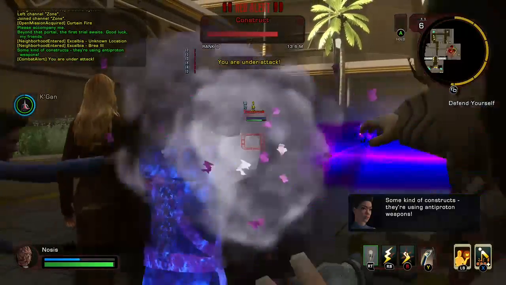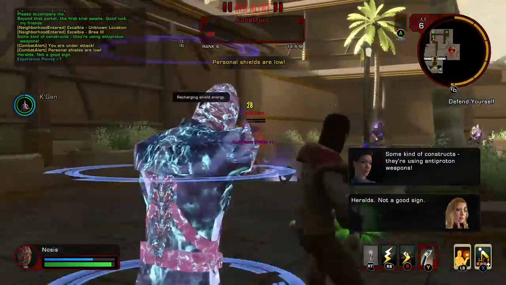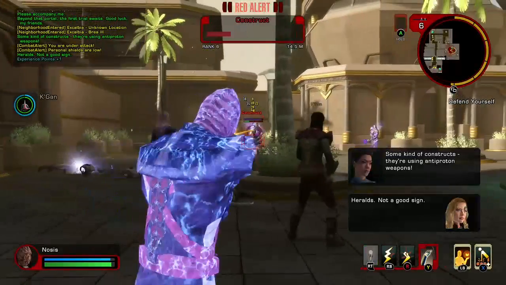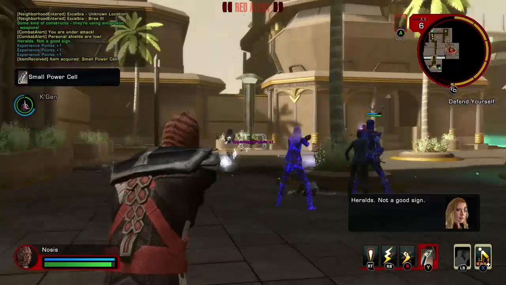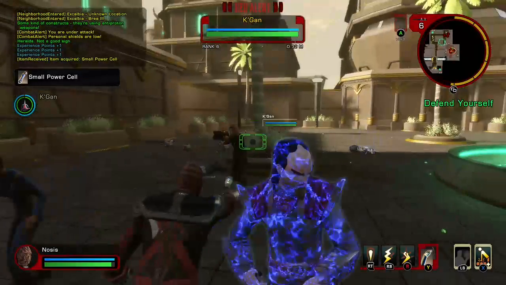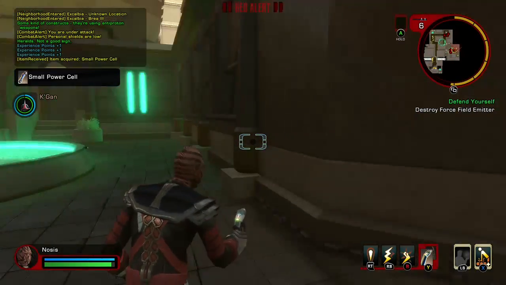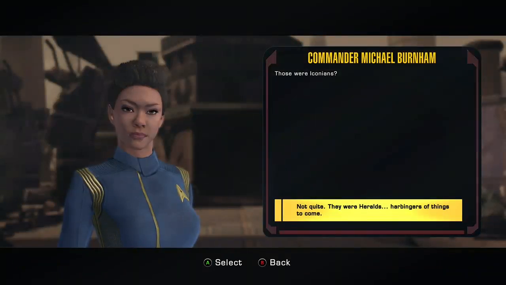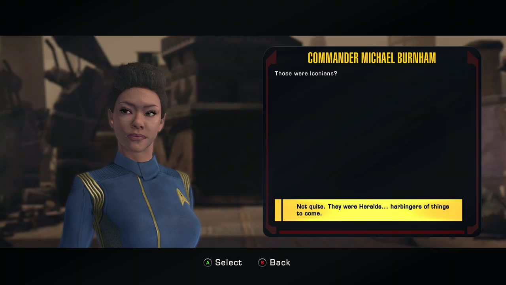They're using anti-proton weapons. Heralds. Cool. Cool, we'll shoot everyone else first. I'm the most important person here. Don't worry, my crew's willing to die for me. Right? Aren't you, Kagan? Of course you are. Iconians? Destroyed the force emitter. Not quite. They were heralds.